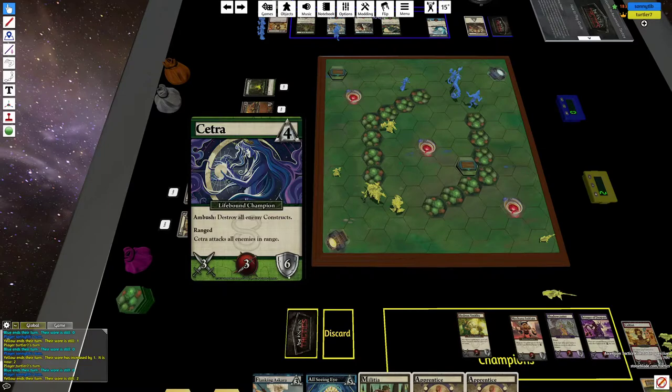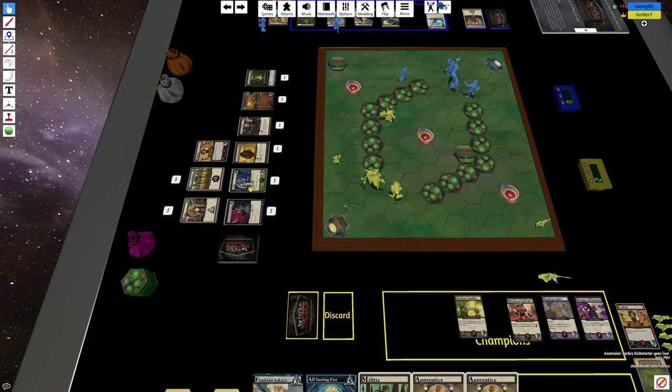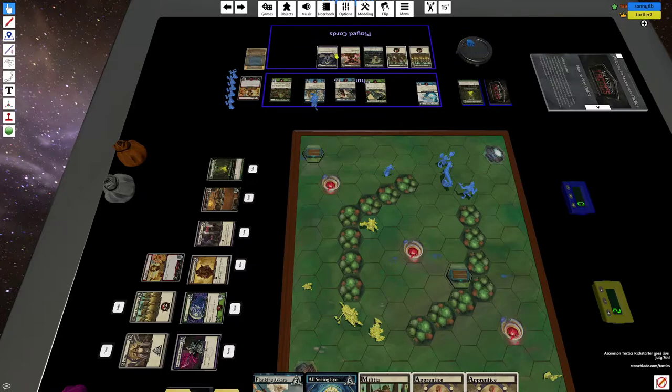Did you notice Cetra's a champion as well? The ambush means when I acquire Cetra. Correct. When you acquire Cetra, if your opponent had any equipped constructs, they're all destroyed. It's okay. Ranged, and it always shoots everything that it can see. Okay. If you can put constructs on her, she's pretty sick. Go ahead and hit play all. With my Void Initiate, I want to banish something from my discard pile. I just grab 1. Do that right? Yep. Okay.